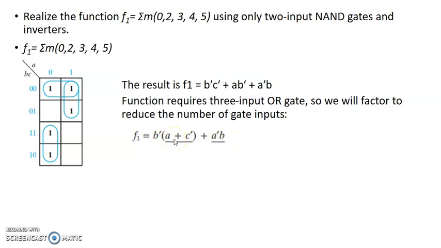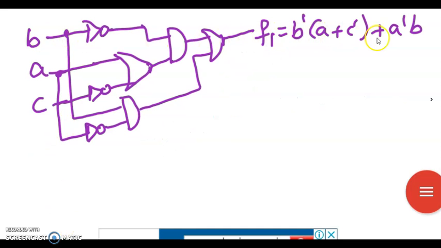You already know how to write the equivalent circuit for this with AND, OR and inverters. But here it's been asked that we can use inverters, but we require 2 input NAND. So this is the equivalent circuit for the expression we have obtained, written using basic gates. Now what's asked in the question is using only 2 input NAND gates. We can retain these inverters, but we need to convert these AND and OR gates to NAND gates. In order to convert this AND to a NAND, add a bubble to the front of it.